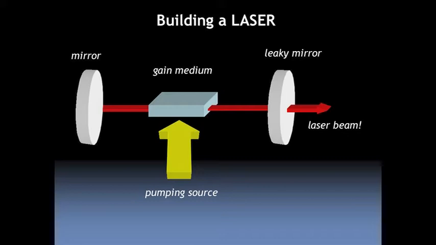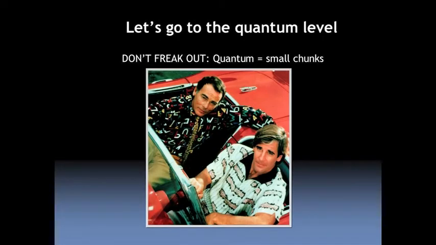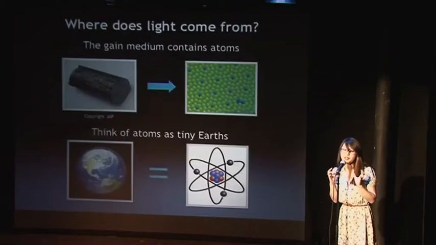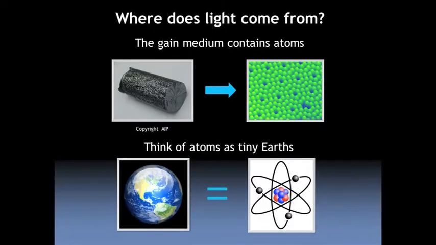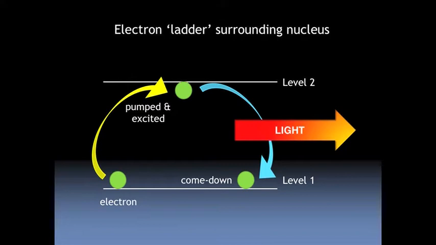To figure out why a crystal can even emit light, we have to go on a bit of a quantum leap. Don't freak out — quantum is just a way of saying we're going to break things down into small chunks. If we look at the gain medium under a microscope, we see it's made of tiny atoms. If we think of each atom like an Earth, just like the Earth has an atmosphere with varying levels, the atom also has an atmosphere where electrons orbit. This electron atmosphere acts like a ladder system — when you excite the gain medium, you're promoting electrons to jump up. But electrons are prone to having hangovers, so after excitation inevitably comes a calm down. It's this up-and-down motion which causes the emission of electromagnetic radiation, otherwise known as light.